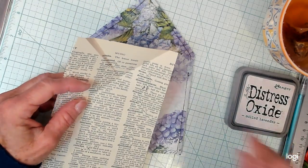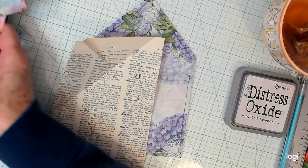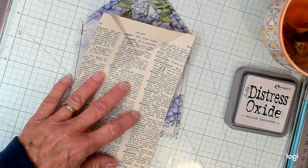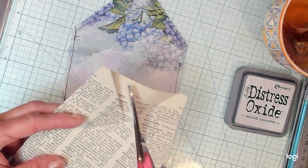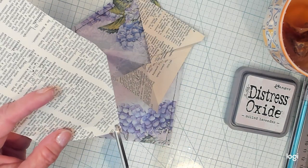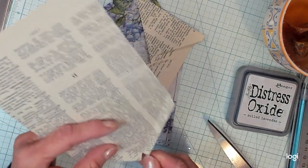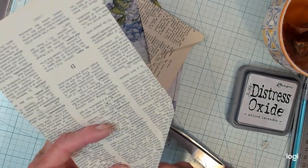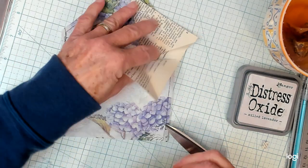Okay, guys. Where are my scissors? Like I said, guys, I am all over the place today. It's just kind of been me today. I have totally lost my scissors. Okay. Here they are. I found them. They were hiding. It always goes so much nicer when you're not on the video.